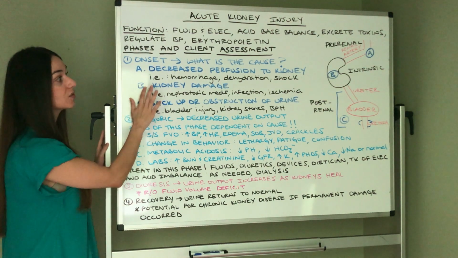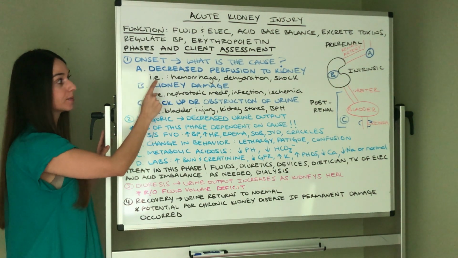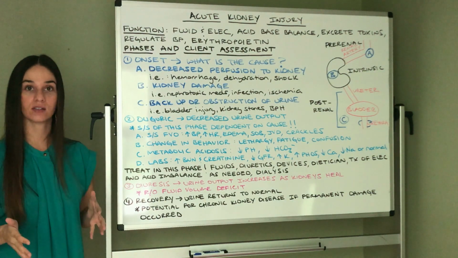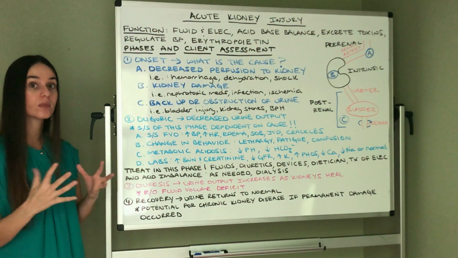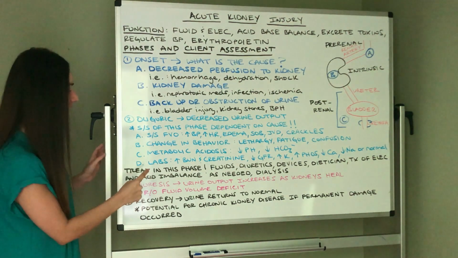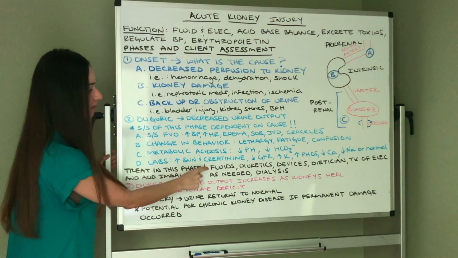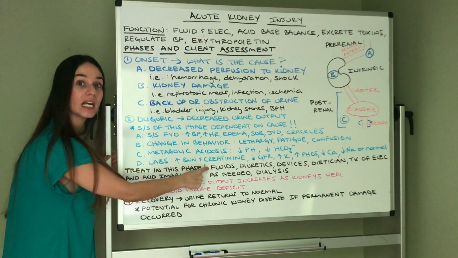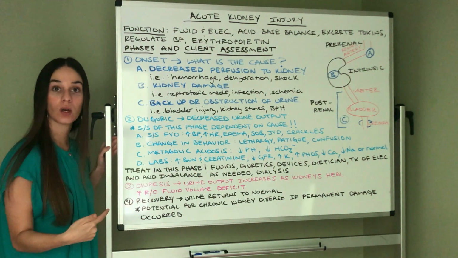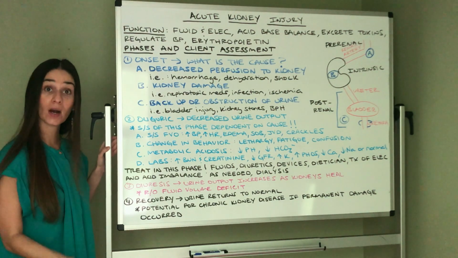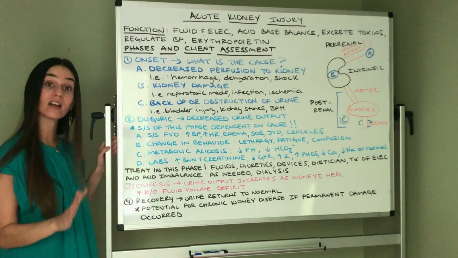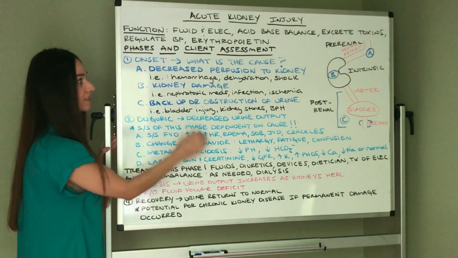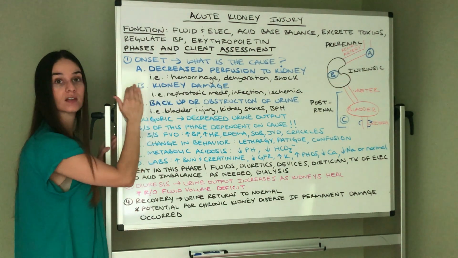So let's start with decreased perfusion to the kidneys. Look at all these problems: hemorrhage, dehydration, shock. You have fluid volume deficit. So if we help the fluid volume deficit problem, if we give fluids, won't that increase your fluid volume? Won't that help circulate more oxygen throughout your body? And won't it help better perfuse the kidneys to try to stop damage? So fluids, a lot of times, are given for decreased perfusion of the kidneys.